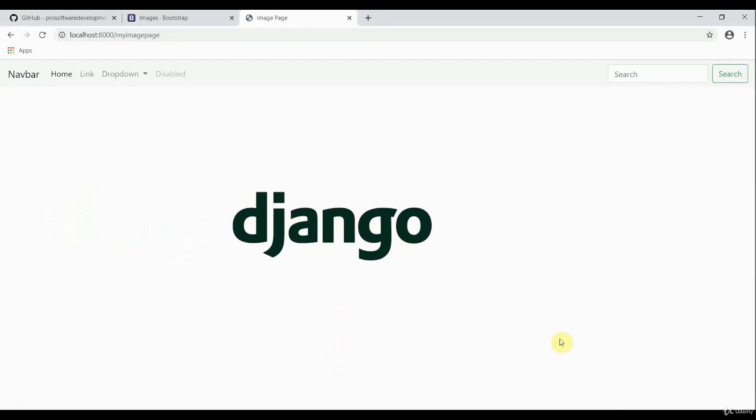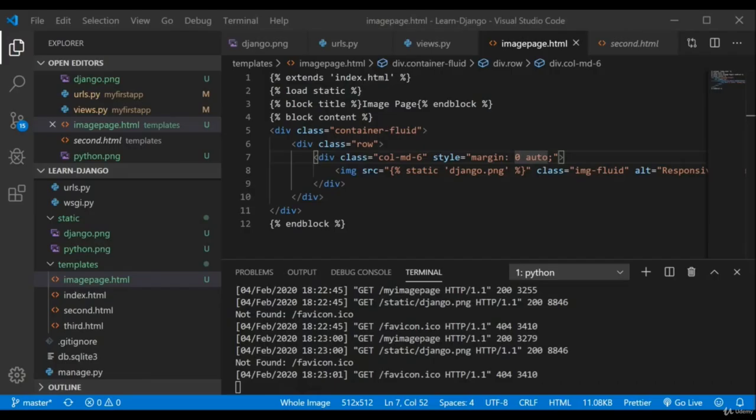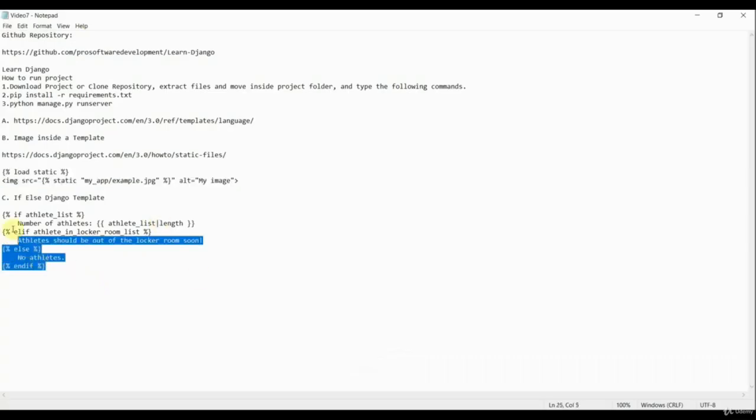So in the next tutorial, I'm going to work with images, and that would really help you. So guys, thank you so much. You can go to our repository and have a look at the source code, and in the next tutorial we are also going to work with images. First I will let you know how we can work with Bootstrap and using images. Then we are going to use if-else logic to render multiple images on a single page. So that's going to be very interesting, guys. I'll catch up in the next lecture. Thank you guys, thank you so much.